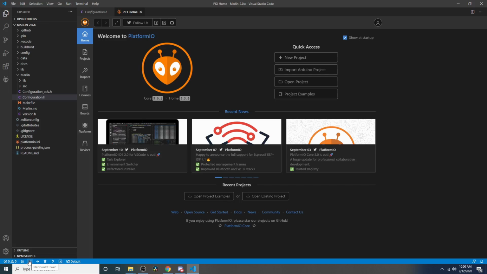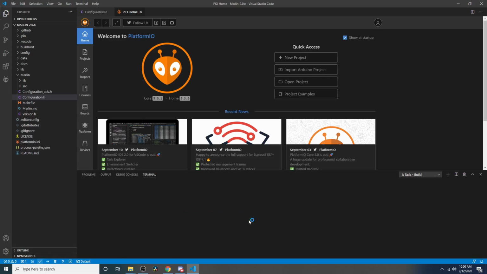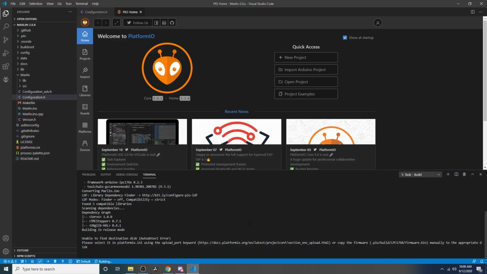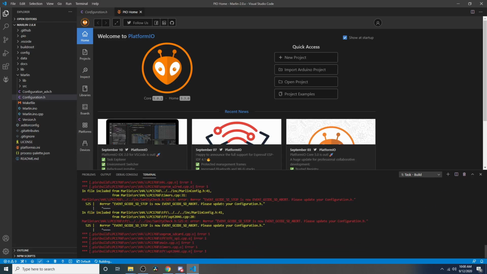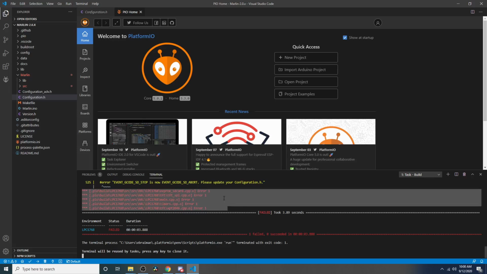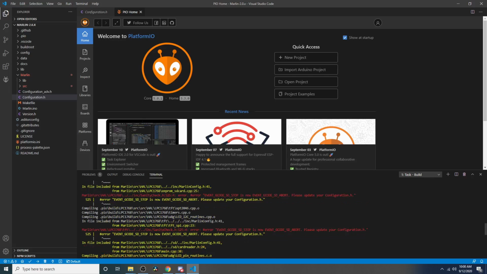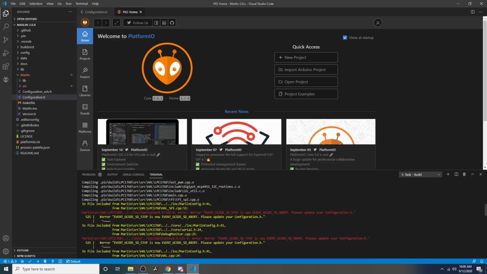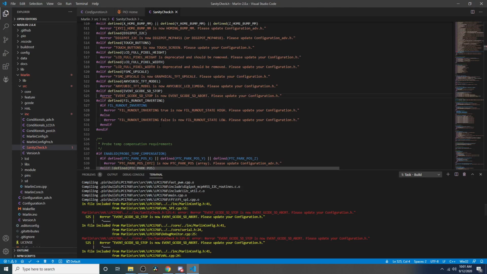This is also known as compile, so I'm going to click on it. And this should build pretty quick. And what's happening is all these red marks or text are actually compiler issues. So in order to decipher what's going on, one of the things you can do is hover over it like so. And then it says to open, press Control. So you're going to hold the Control button and then click. And this will bring you to an error.